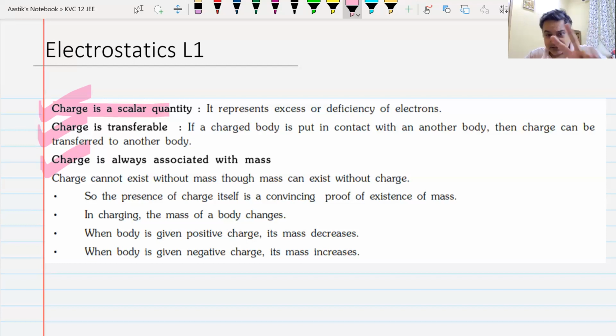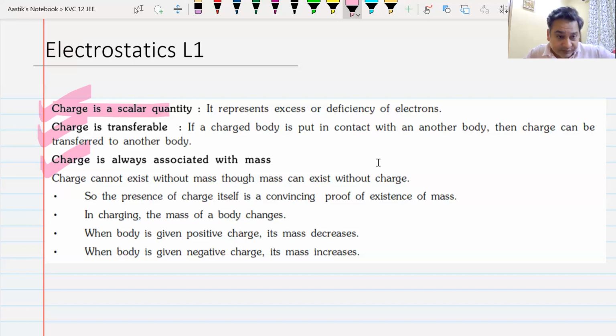Because we found out that charges are of two types. Mass is of only one type, but charges are of two types. We called one of them positive. We call the other negative. We could have called them by other names. We could have called them Ram or Sham. We could have called them Newton and Einstein, but we called them positive and negative. So it's just an assumption that a proton is assumed to be positive charge and an electron is assumed to be negatively charged. Do we understand this? These are pure assumptions.